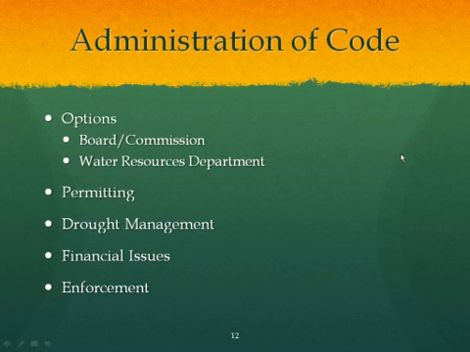The code sets out an orderly system of an inventory by means of a permitting and licensing system that I had mentioned before, producing an inventory for the purposes of the code. Once your inventory is complete, meaning your permits and your licenses, you need to ensure you have consistent management in times of need, such as drought. This allows you to have an inventory of all your permits and licenses, and then further enforcing of those permits and licenses to ensure that everything's in compliance.